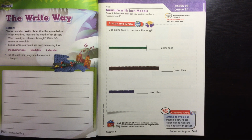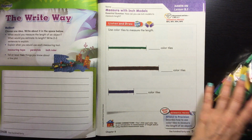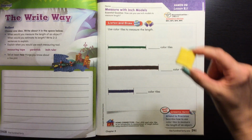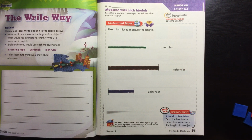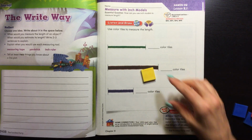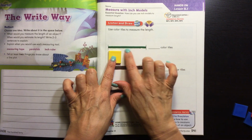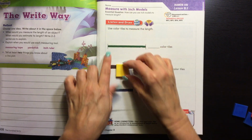All right, so today you're going to use your bag of color tiles, which also can be called inch tiles because they are about the same length as the unit inch. And we're going to use them to measure the length of each of these pipe cleaners. So the first thing that you want to do when you measure an object with the inch tiles is line them up. And you're going to want to make sure that you can see the object. So don't just put them over top, but put them either under or above so that you can see that it's lined up.